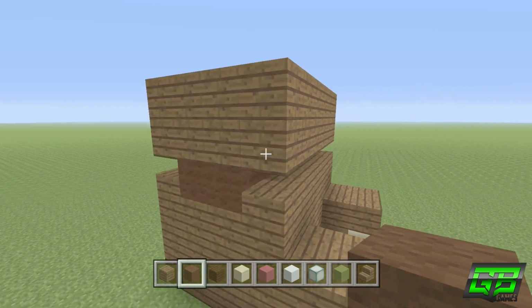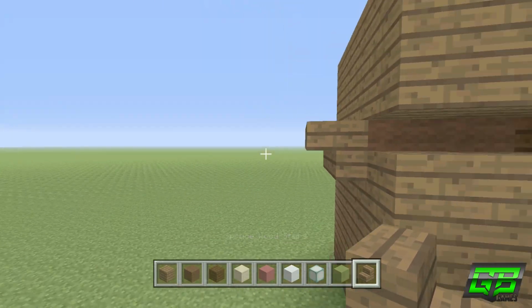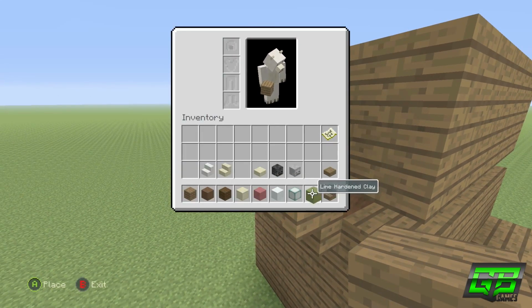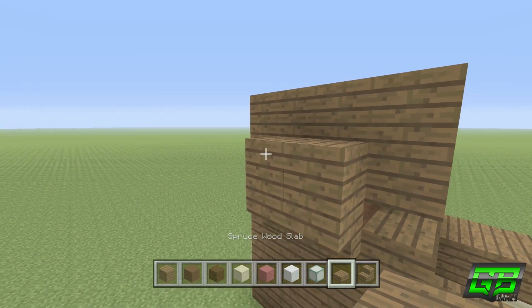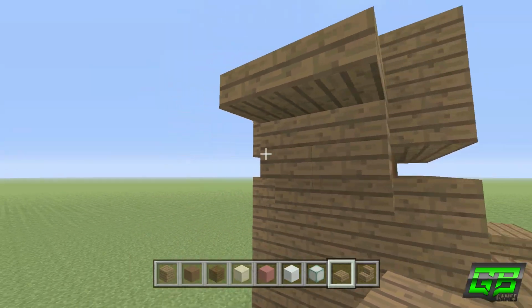So we come to the left side first, and right in front of this brown wall here, we're going to place 2 spruce wood stairs upside down facing towards the left side. On top of that, we're going to place 2 spruce planks, and then this is where we're going to need our spruce slabs. I keep on getting them confused. We're going to bring it out one to the left, and again, it's too thick using our spruce slabs.